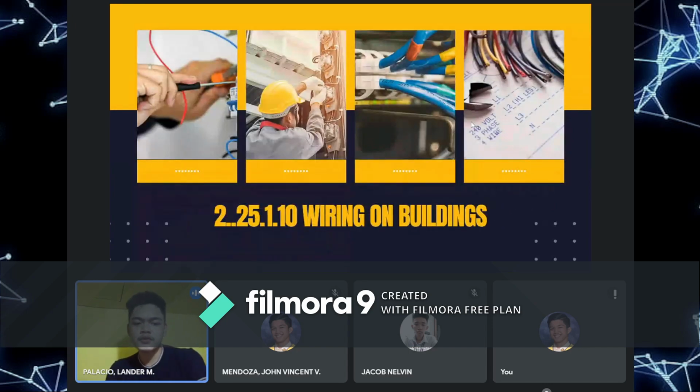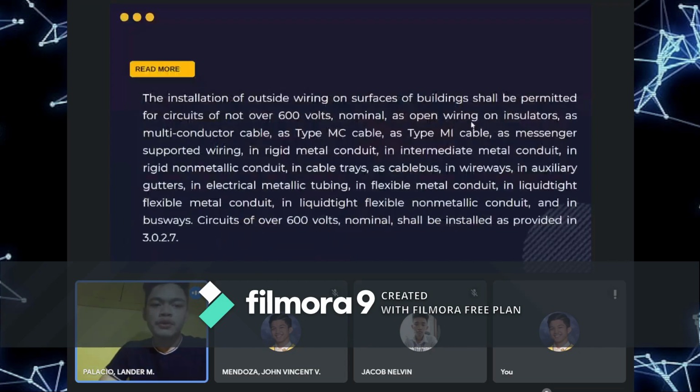Okay, next is 2.25.1.10 wiring on buildings na po tayo. So, wiring on buildings, it states here that the installation of outside wiring on surfaces of buildings shall be permitted for circuits of not over 600 volts nominal as open wiring on insulators, as multi-conductor cable, as type MC cable, as type MI cable, as messenger supported wiring, like what I have discussed earlier.